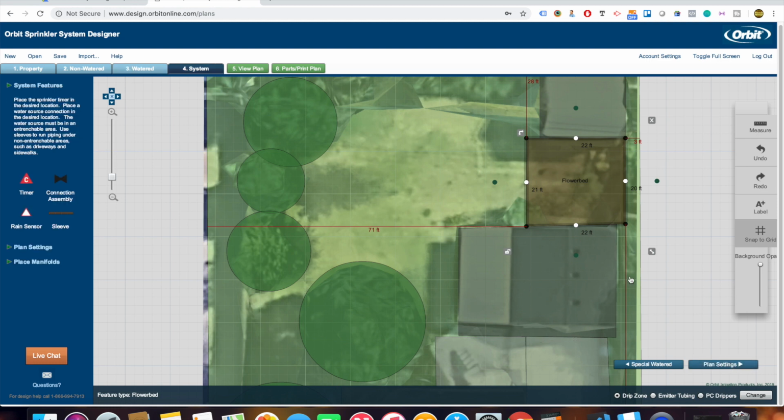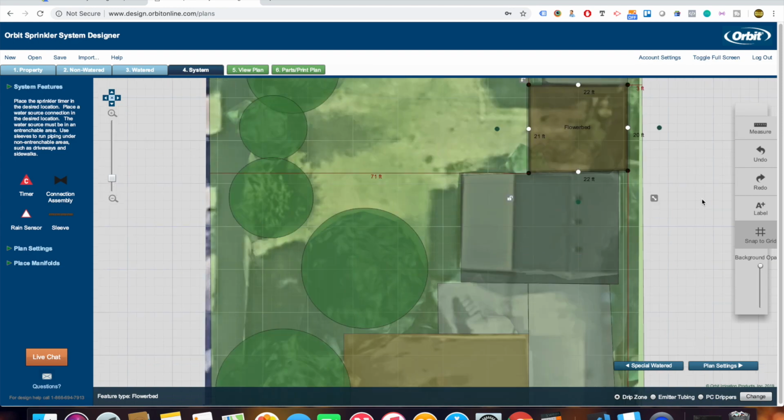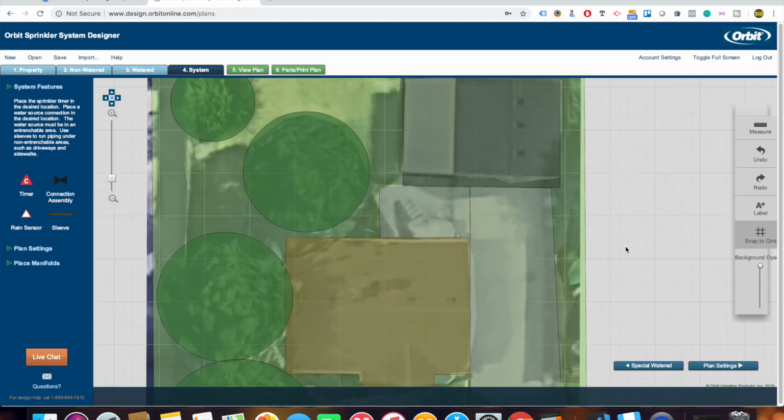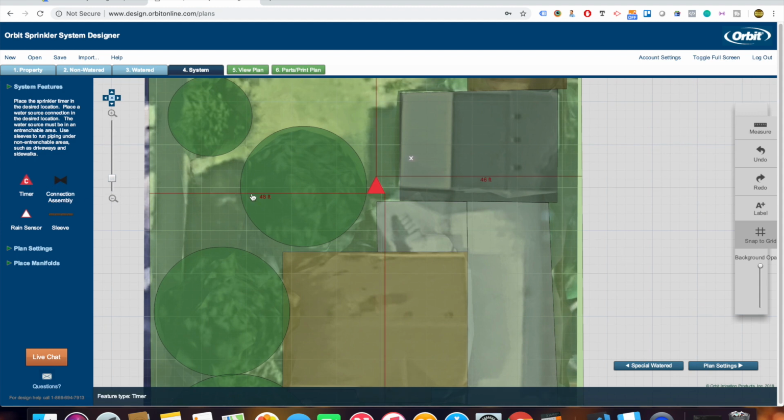All right, so next we need to tell it a little bit about where certain things exist. For example, we need to know where the main line is, where it comes in. This is usually where your meter from the municipality exists. Mine is right out there. And then we need to tell it where the timer is. My timer's in the garage, so put that right there. That's going to help the system tell you where to wire, where to wire for the timer, where to bring that wire in, and for the valves.